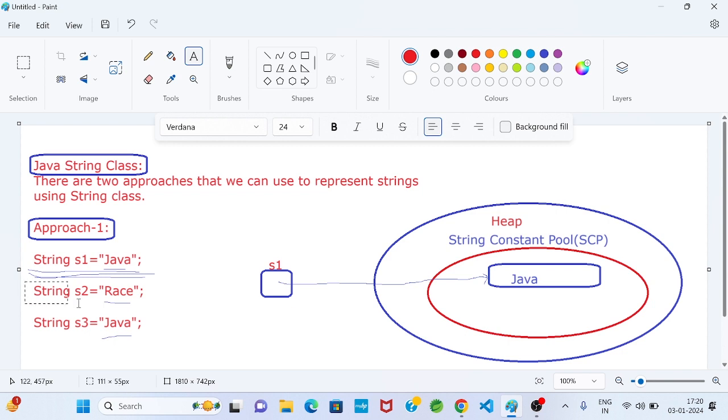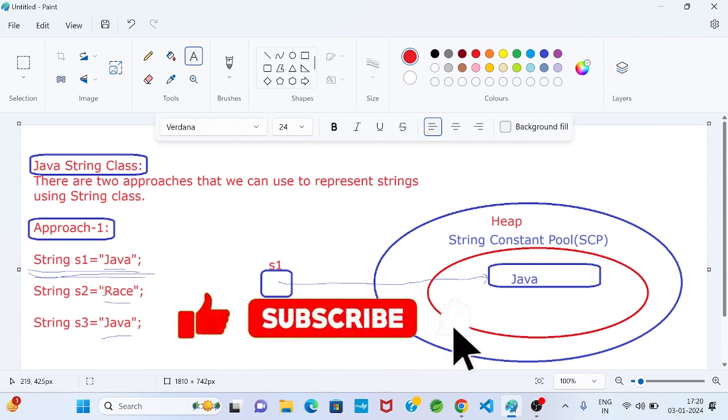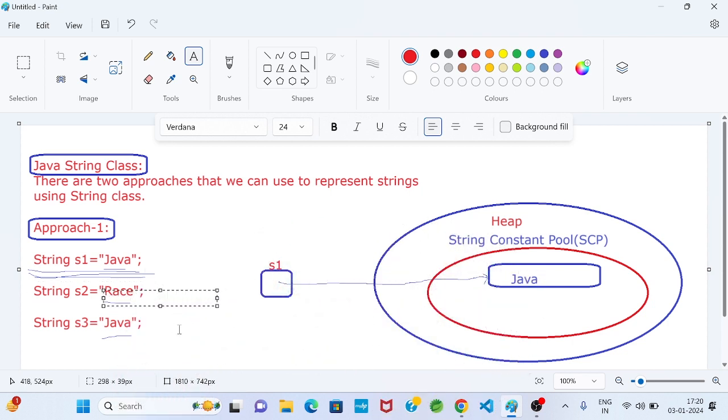Similarly, coming to the next representation, String s2 equals to res. Here res is the string value. When this line executes, in the same way, first the control will check whether any constant or value named res is available in SCP.